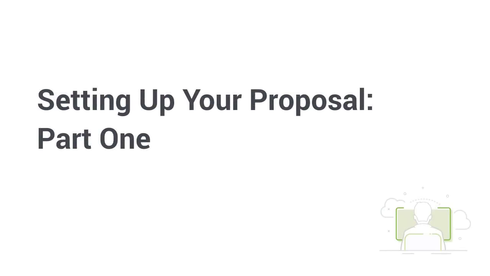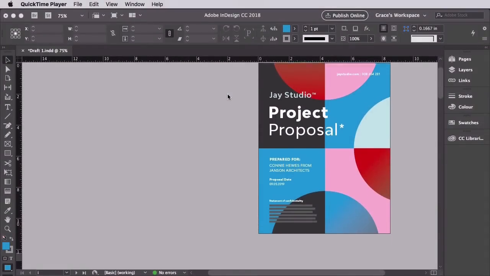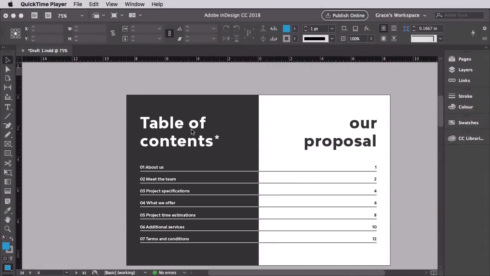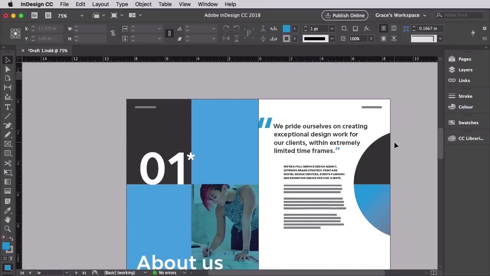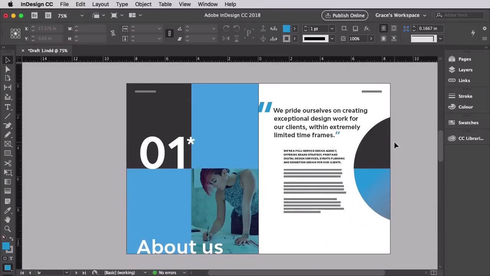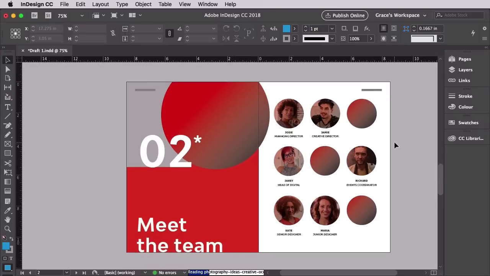Hi there, welcome to this section of the course, how to create and design your own proposal layouts. So templates have their uses, but if you want to give your proposals a completely unique and creative look, you'll want to be able to create your own proposal documents from scratch. So in this section, we'll work towards creating a cover and 4 inside layouts for the proposal that's pictured here. And this is going to teach you how to set up the structure for your proposal, as well as how to source creative inspiration and apply your ideas in a professional, beautiful way to your layouts.